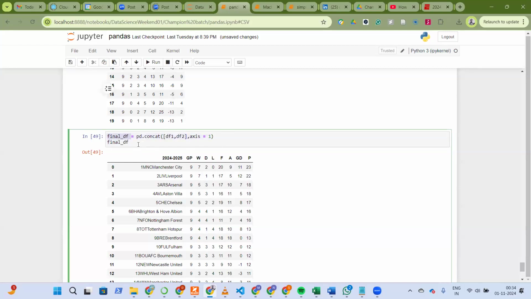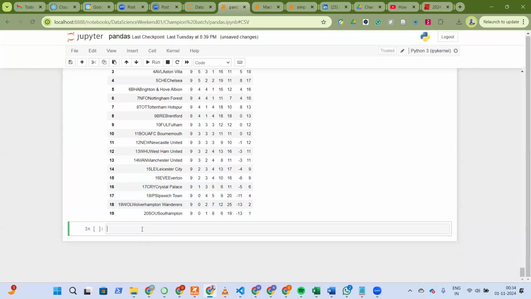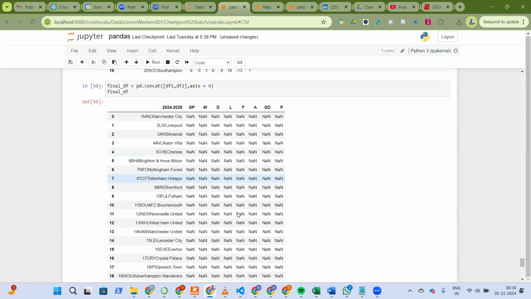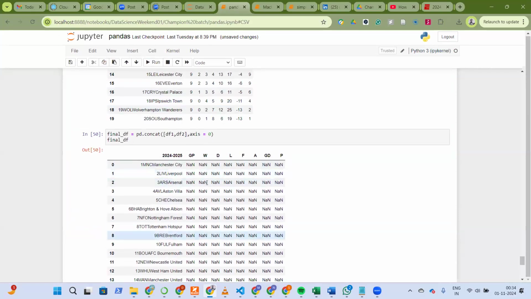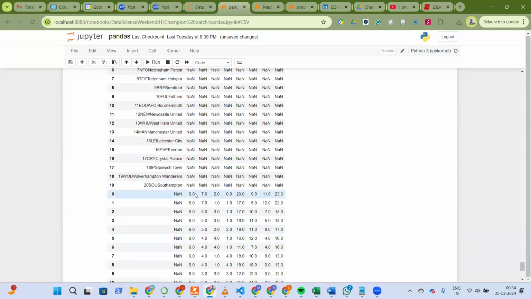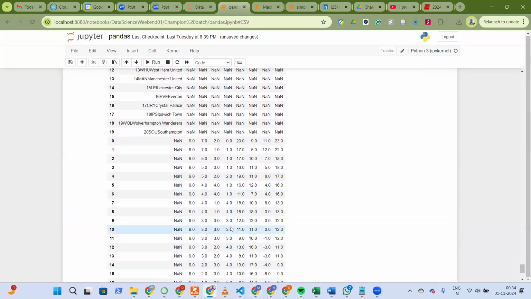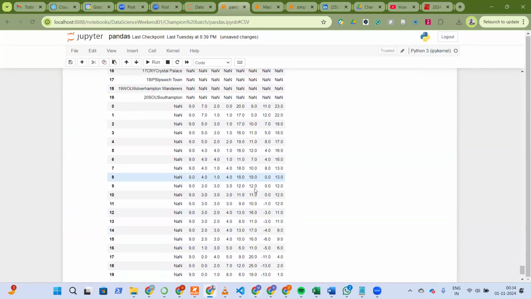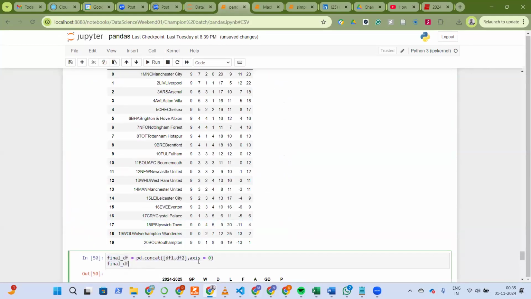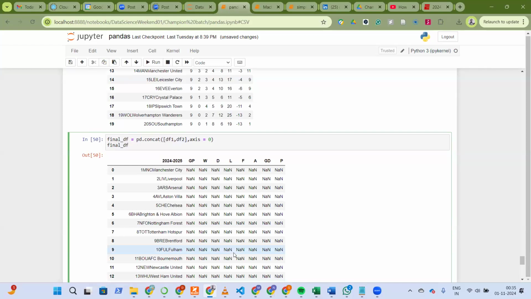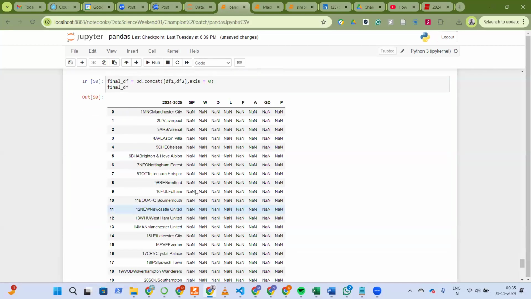But let me also pass axis equals 0 so that you see the result, which was the default, right? The default axis was 0. So let me run this. See, look at what happens. It puts this one, puts None, then comes out a few values here. So it joins it from below and then puts None. This is not what we want. We do not want axis equals 0. I don't know why they even made it default. Doesn't make sense. But this is what we were looking for.